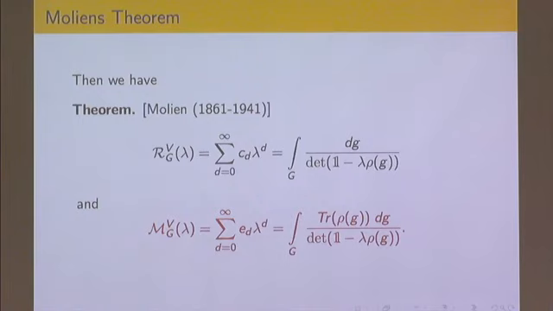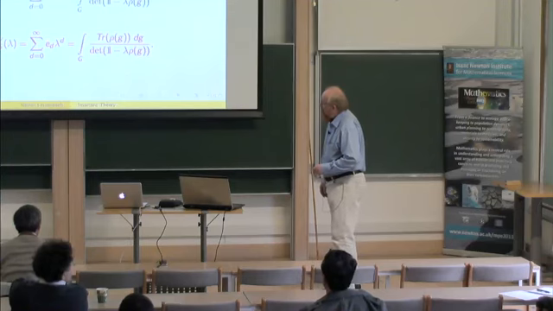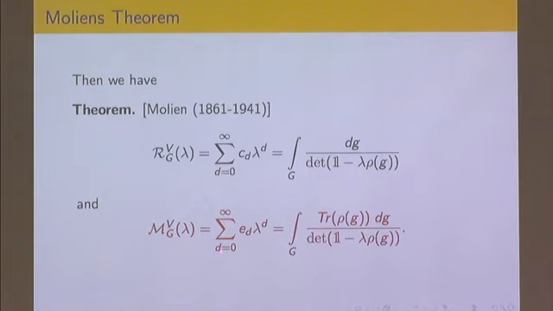And similarly, if I want to define the dimension of the equivariant vector fields, I write the series sum e_d lambda^d, and again the summation. Now we get a similar formula, but we get a trace of rho of g in the numerator of this integral. So in some sense, I think this is a very surprising formula. When I first saw it, I found it hard to believe, but one can prove it, in fact, and I prove it to you. Not really. I mean, I show you what one has to do to prove it.